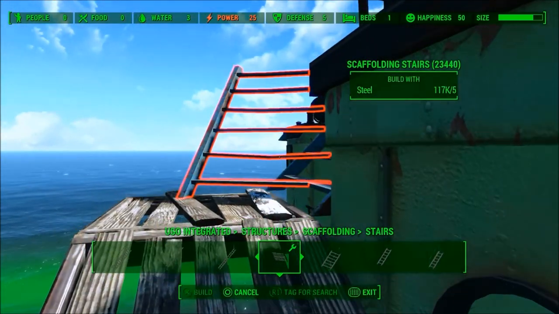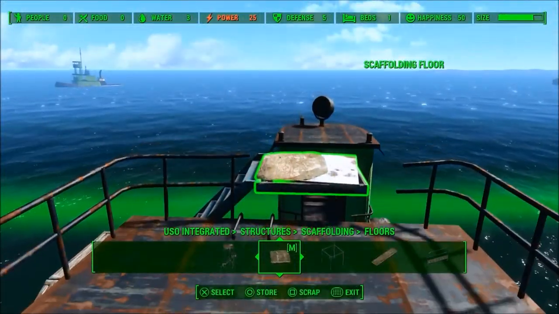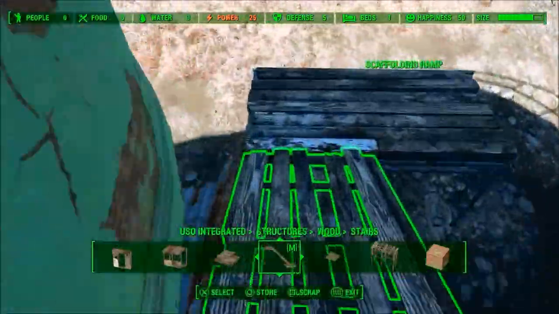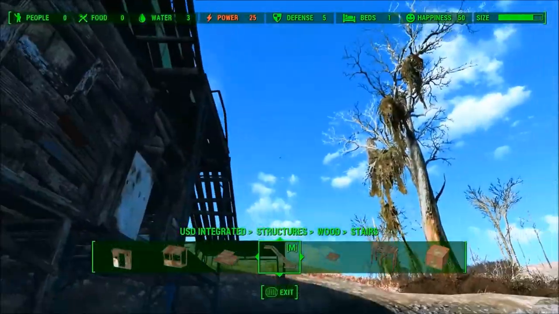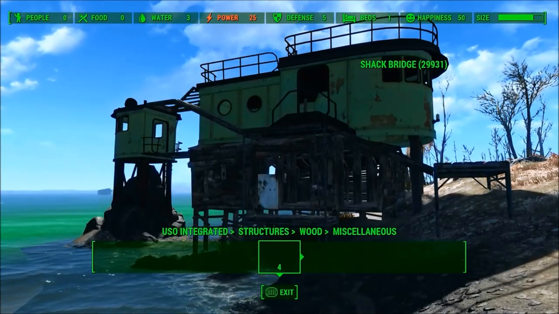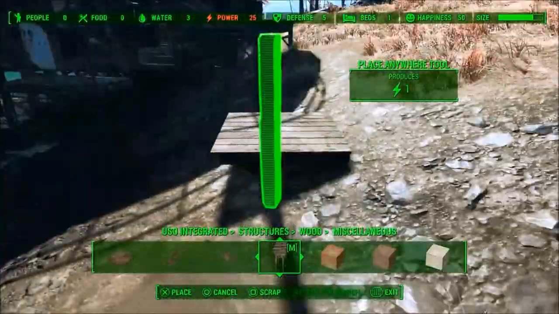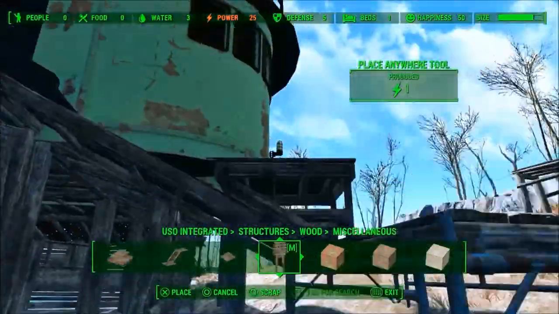So we're closing in on the end of this video, and really the last thing I added here before we go over to the finished tour is this walkway up to the top of the tugboat. And here I also just added this Covenant turret stand, just for some extra support for the floor.